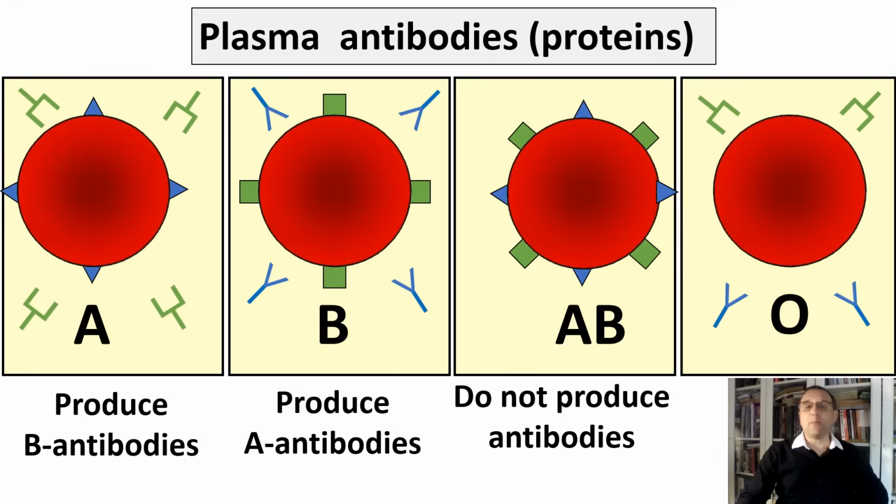But people with type O can receive blood only from donors with type O blood, because their plasma cells produce antibodies against all other blood types. Though they can donate their blood to anyone, since their erythrocytes do not have any antigens on their surface. They are naked. This means that if we transfuse type O blood to any other blood type, the erythrocytes will not trigger antibody production and clumping of the blood cells.